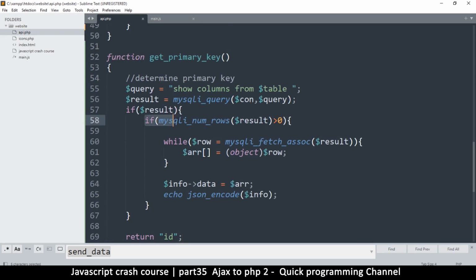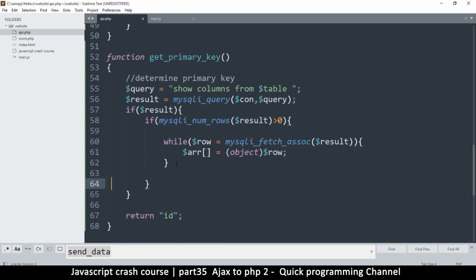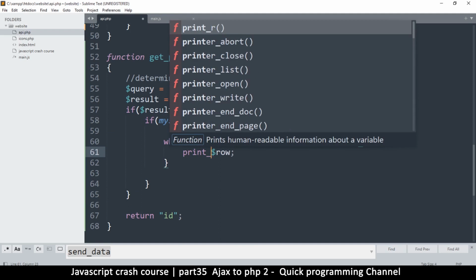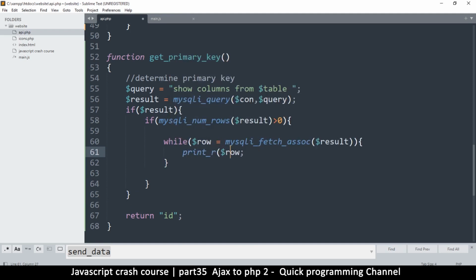While loop. Okay, so let me remove these two here. I want to echo out what row contains, so I'm just going to say print readable, print r row, like so.